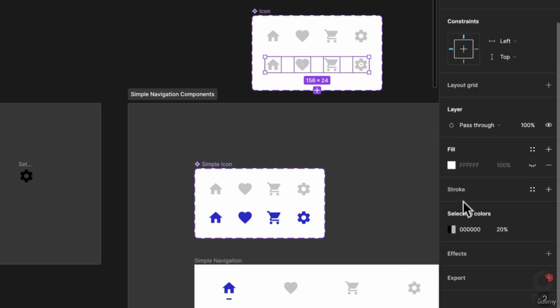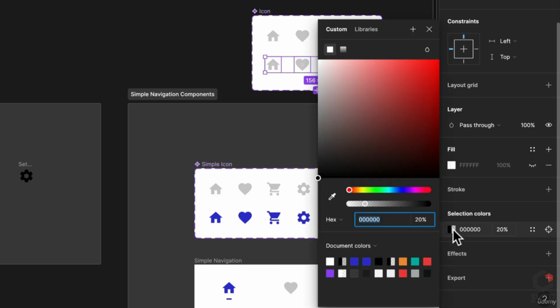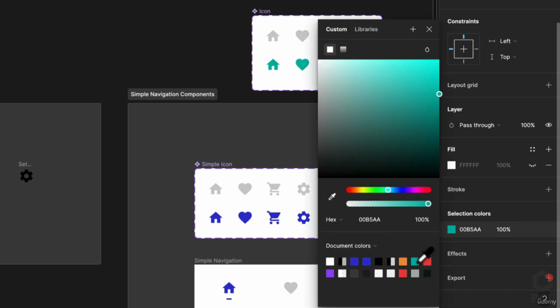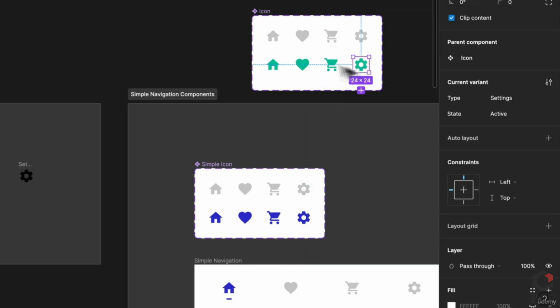And here we can give this any color. As you can tell, I have a blue, but we can make it any color. I'm just going to use this color. So this is our active state.